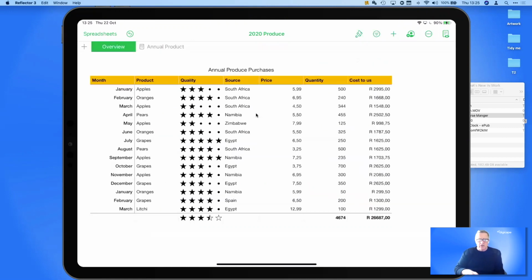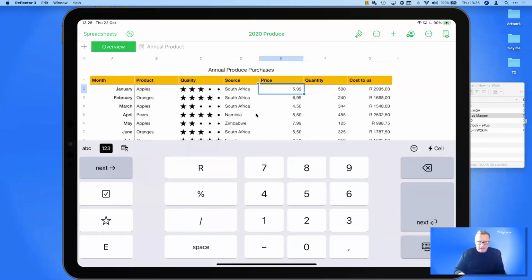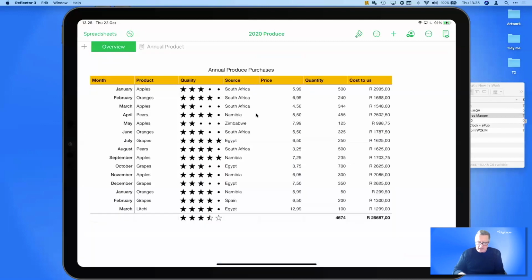One of the things that you can do, if you weren't here for Tuesday's session, is if you have a spreadsheet like this, it's nice to have, but it can be a little bit fiddly filling it in. You have to tap on something, you have to open up the keyboard, you get your numeric keypad. Okay, that's quite easy to do, but if you're using a pen, it becomes very simple to fill in, but it's still a few steps and it's still a bit fiddly.